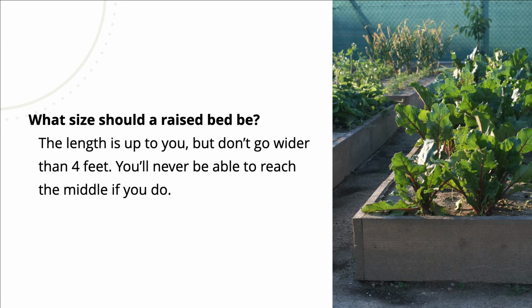As for what size a raised bed should be, the length is up to you, but don't go wider than 4 feet. You'll never be able to reach the middle if you do. And the whole point of a raised bed is that you never walk on the soil, you never compact it. And if you're trying to lean into a really wide bed, well, you defeated the whole purpose.